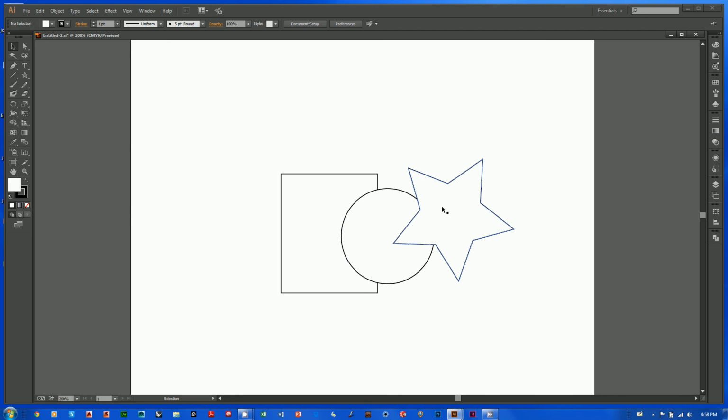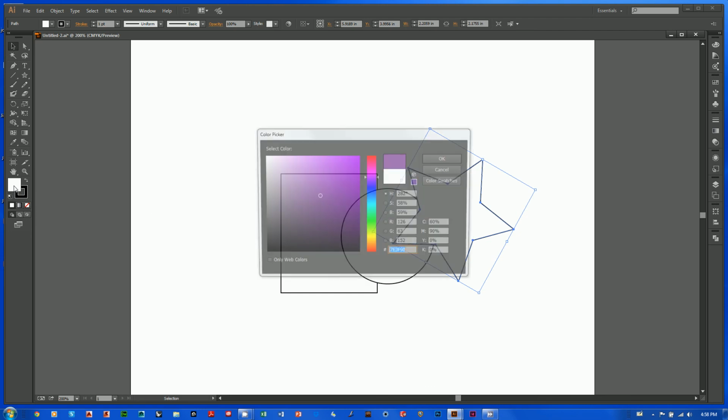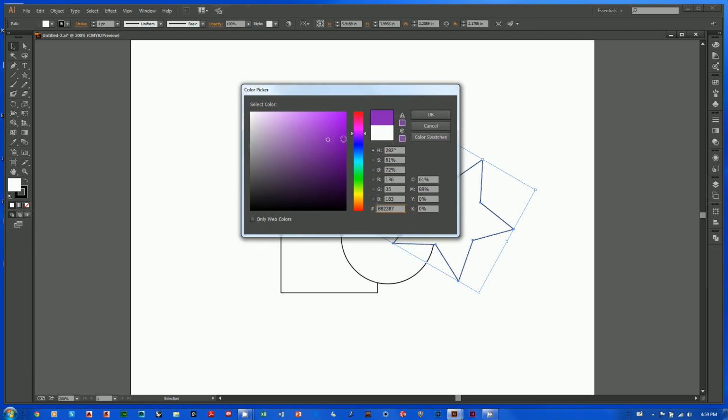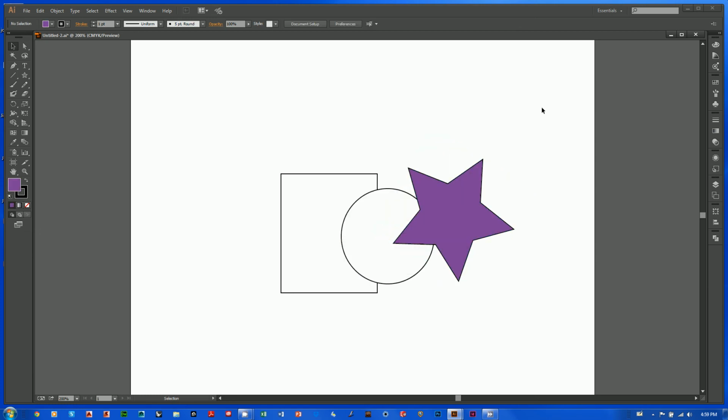So mainly I like to just remove the fill on all the line work that I lay down when I know I'm going to be using Illustrator for a laser cut. And so the way to do that is just make sure that you have fill selected by just clicking on this actual icon. If you double click on it, it'll bring up this color picker and you can change the color of whatever you want for the fill. But for now, we want to remove the fill altogether.